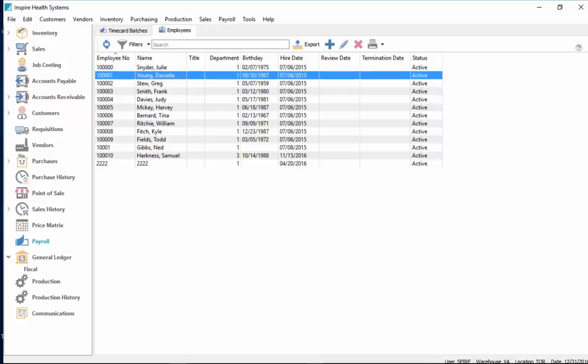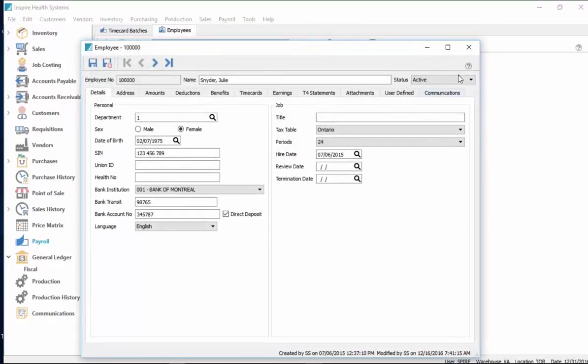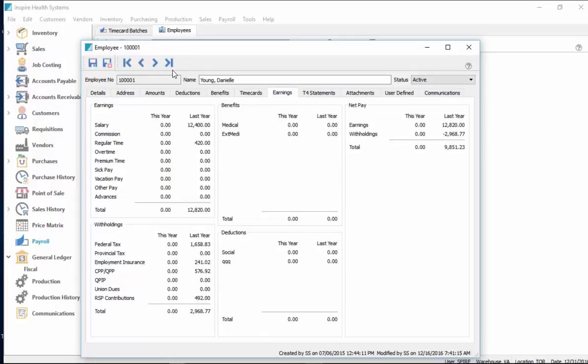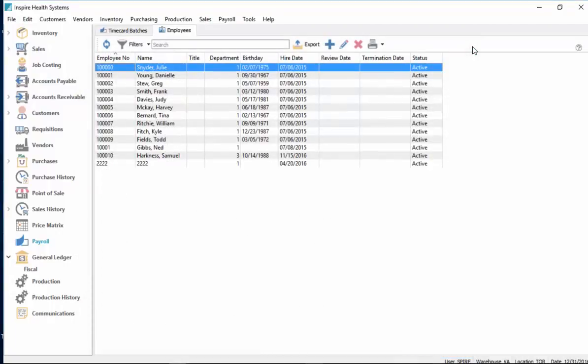Okay, another key thing that I wanted to show you is that once you have closed your year, and we looked at this time card, actually it was the next person along, this time card here, and we see the earnings. That wasn't the one. There it is, this person here. And if you do need to post a time card to the past year, let's say you're into January and February and your accountant has asked you to do another transaction for 2016 or the previous year, and you've already closed your year with Spire 2.4, it's actually not too late. We're just going to log back out again.